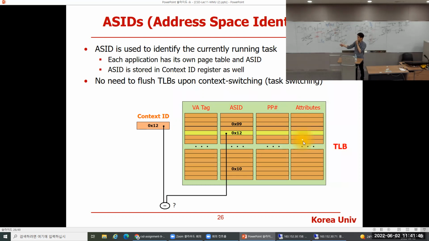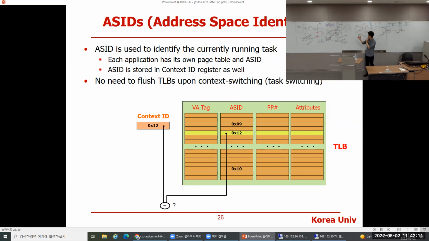So inside the TLB, you have this very important information: the address space ID. I told you that each application is using this full virtual space for execution. Task 1 is using this full virtual space. Then context switch, Task 2 is executed, and Task 2 is using this full virtual space.